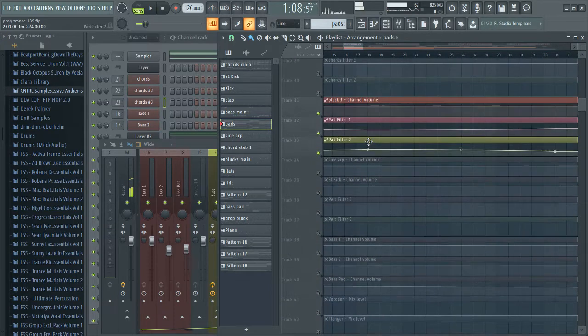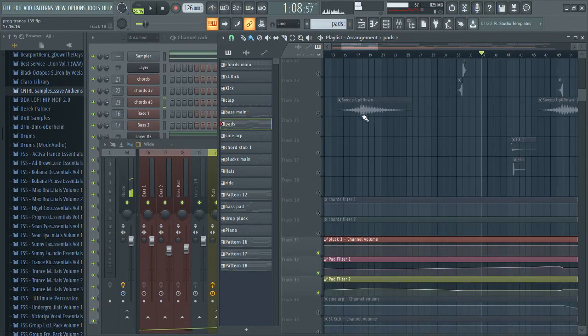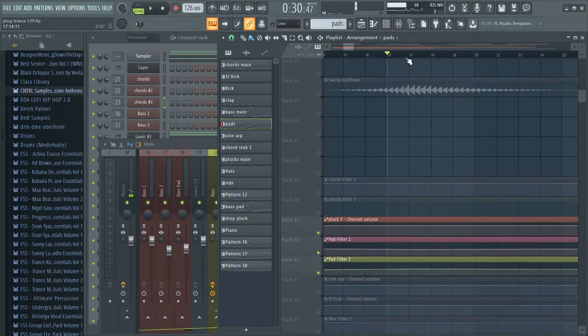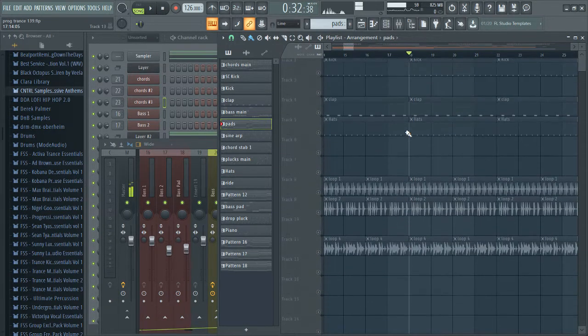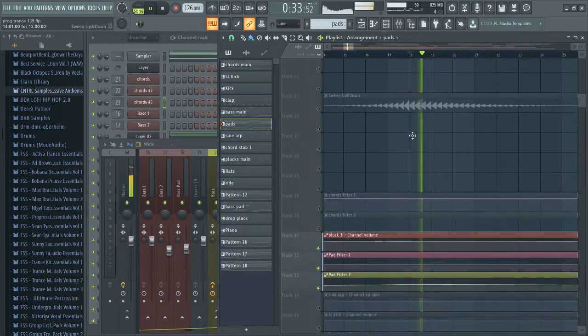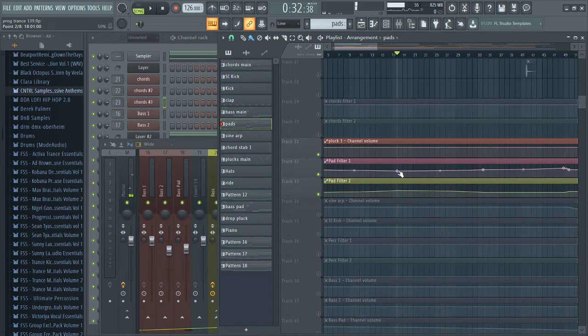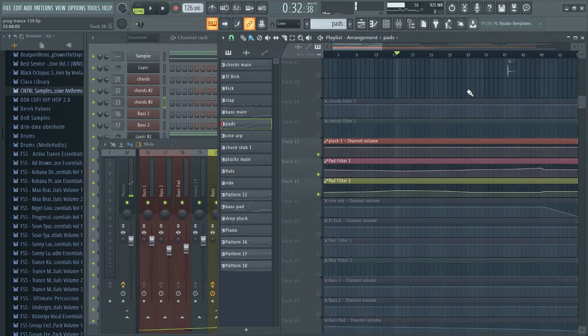So what we're doing here is we start when the pads come in at the intro. You can't hear them because they're being filtered in, because the high cut is too low for the highs to come through, and the low cut is too high for any mids to come through, which is fine. It fades in.